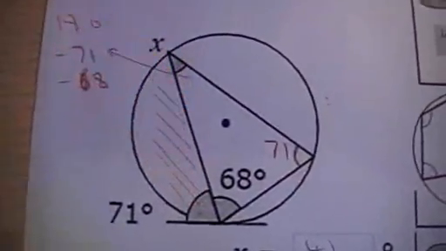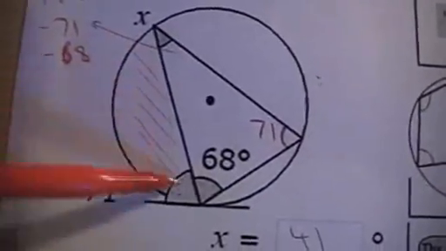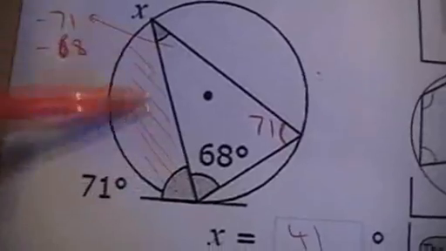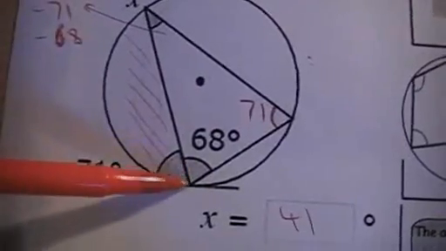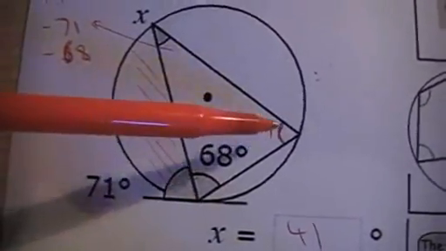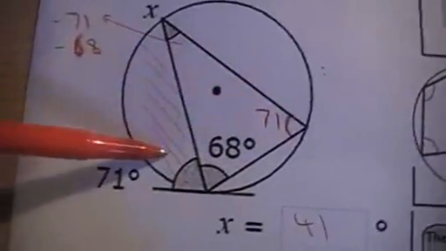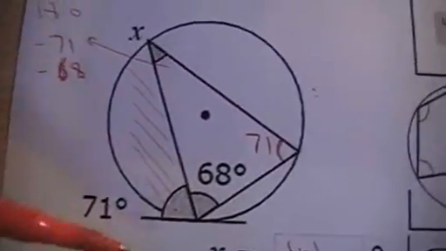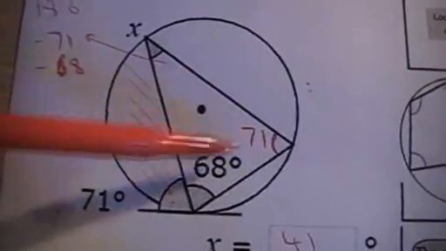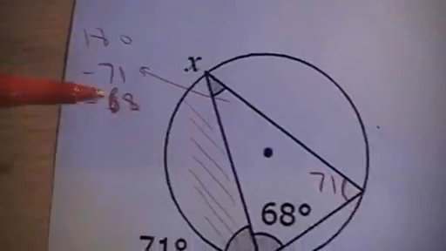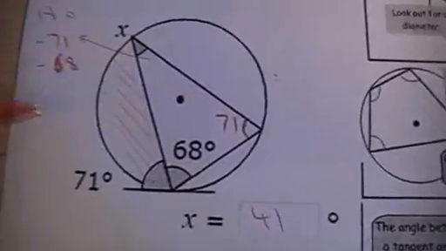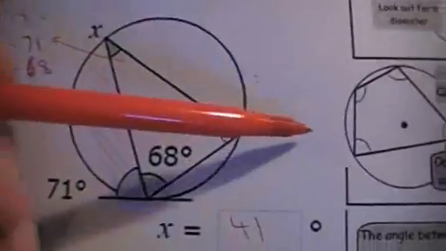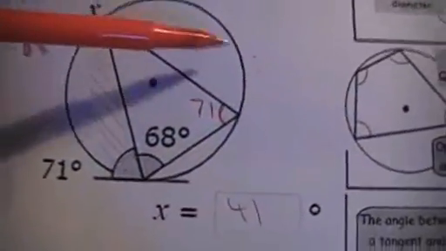Okay, this is the alternate segment theorem. If you imagine a segment, it's like a Terry's chocolate orange when you break it apart. If you've got a segment as the base of a triangle, then the angle where you've got a tangent touching the circumference is equal to the angle at the top of the triangle. So it's an alternate segment, that's where it gets its name from. So if that's 71, that's 71, 68 and 71, taken from 180, and boom, you've got 41. Remember, each time you would be setting this out as: this is 71, alternate segment theorem. This is 41, angles in a triangle add up to 180, giving your reasons every time.